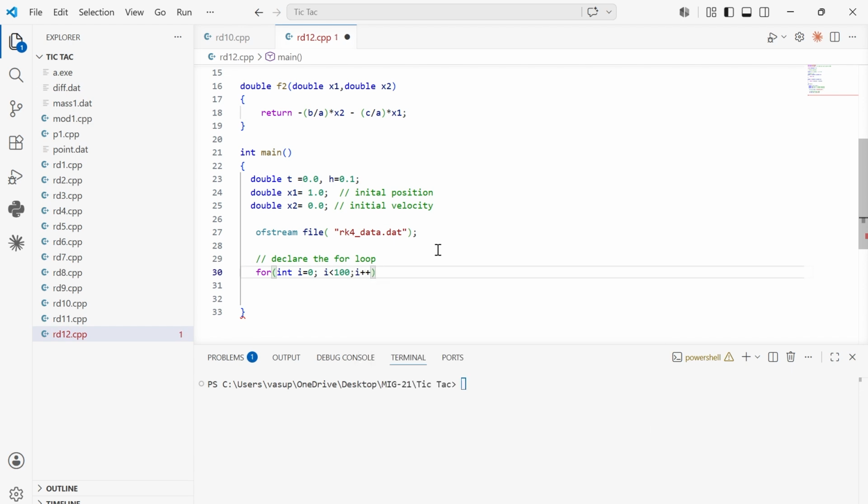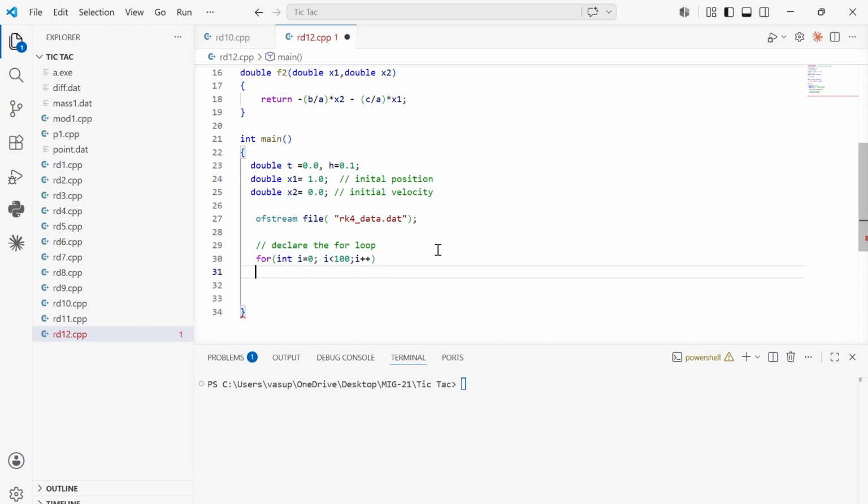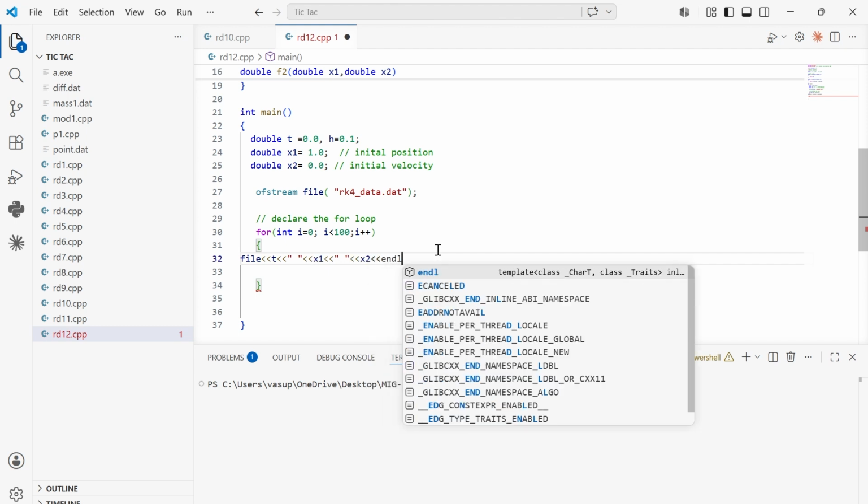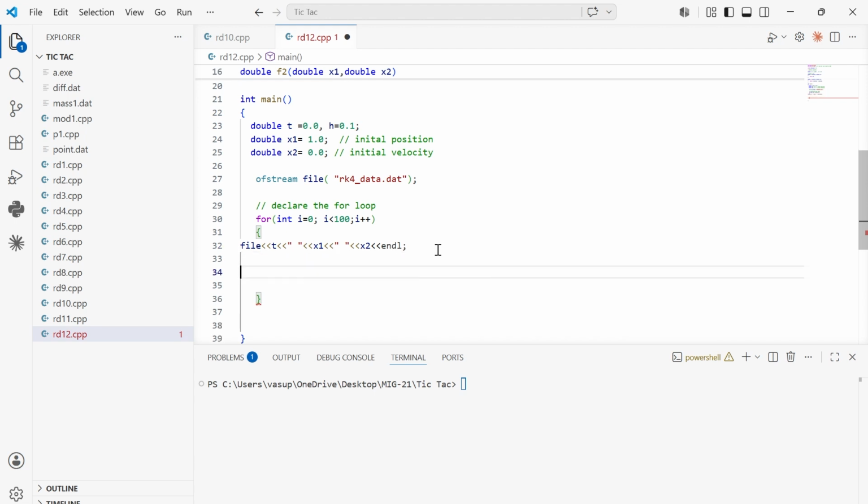So this is what we are going to do. And first we save the output part. So this will be file t, and then we will have to get x1, and then again x2 we will have to write. And endl just helps you to analyze.